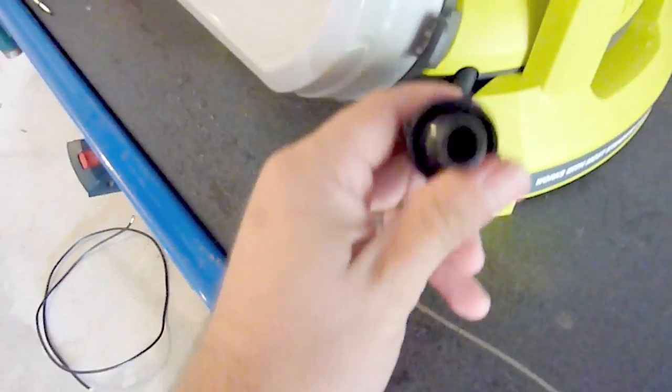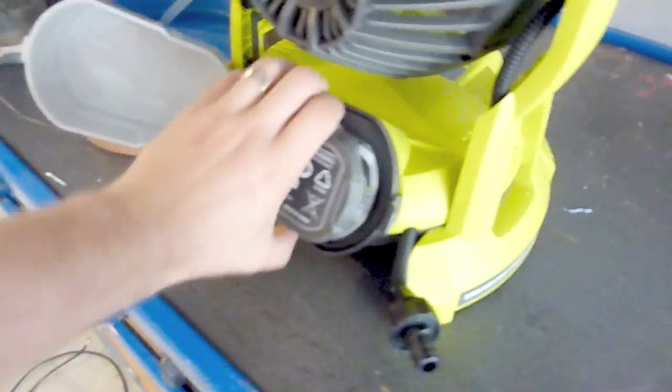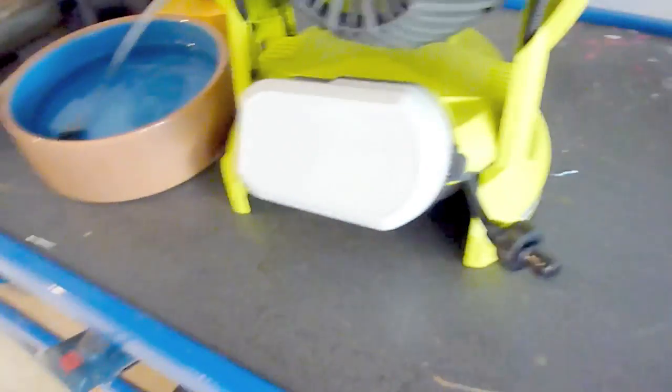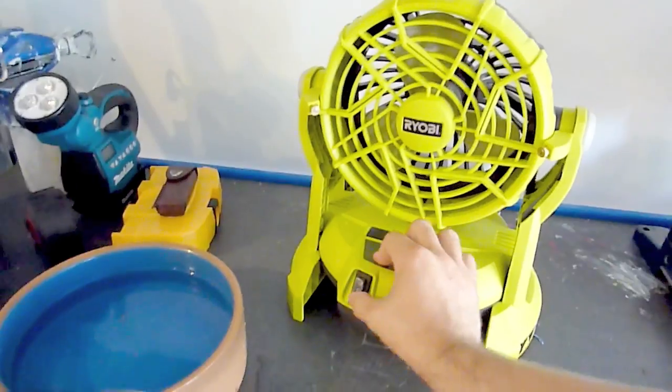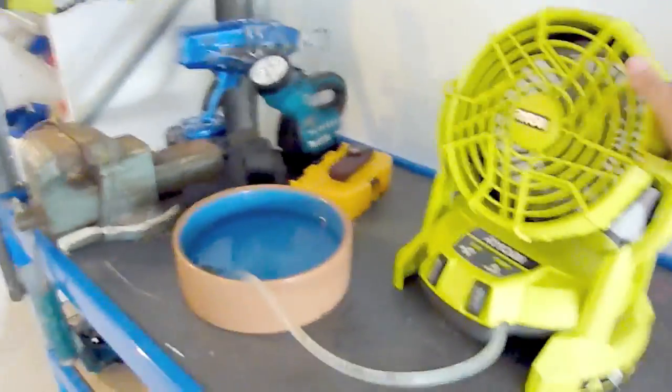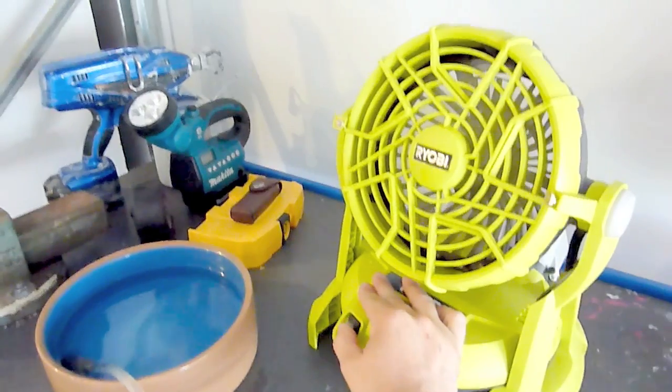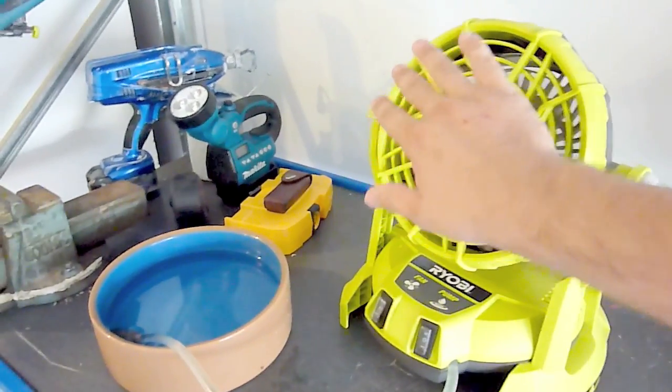It's got a battery cover to keep water off the battery and a hose pipe connection so you can connect a garden hose. So I've just got a 1.5 amp hour battery in there. It claims a life of 16 hours. I'm going to assume that's on the 5 amp hour battery, and I'm going to say you might get 3 hours out of that battery that I've put on there. So that's just on the slow speed there, and that's the fast speed.